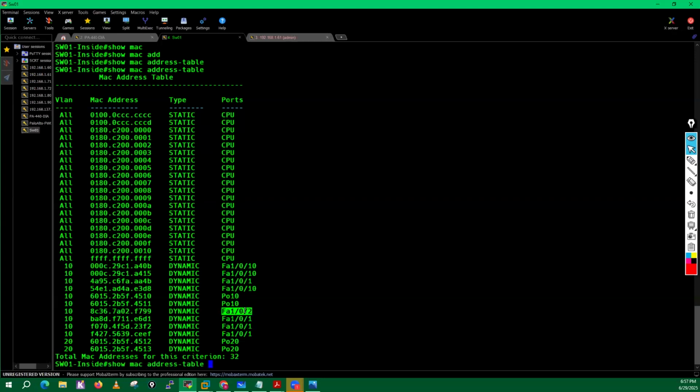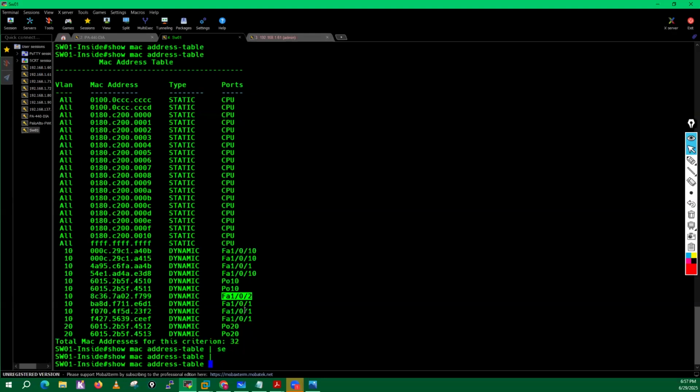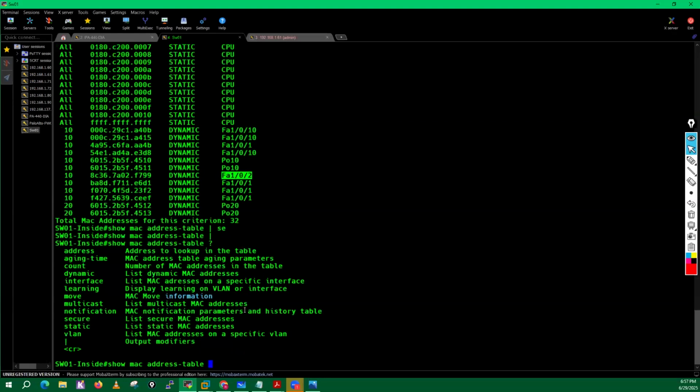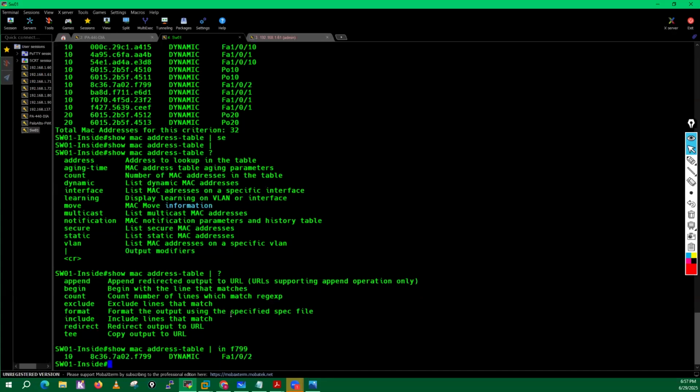If we have more entries, we can also filter. Pipe, then, oh, section is not there, then use include with this keyword, the last digits F799, and you will be able to get it.